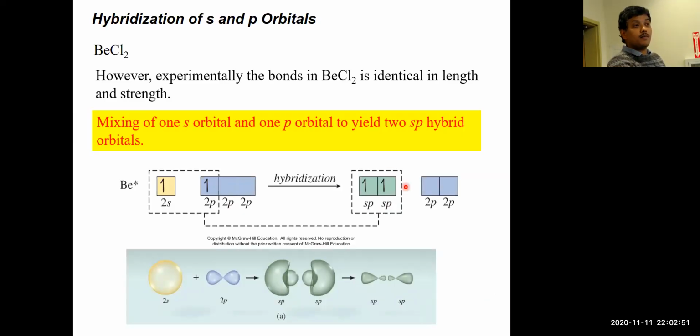So this is how these sp orbitals are going to look. An s orbital shape is spherical, a p orbital shape is dumbbell. So when they both combine, they enlarge into a larger dumbbell shape. Not exactly p, not exactly s, but kind of a larger dumbbell shape. So the new hybrid orbitals are going to look like this. There are 2 sp orbitals as a result of 1 s and 1 p orbital hybridizing with each other. This is how they were mixing here to form 2 new hybrid orbitals.